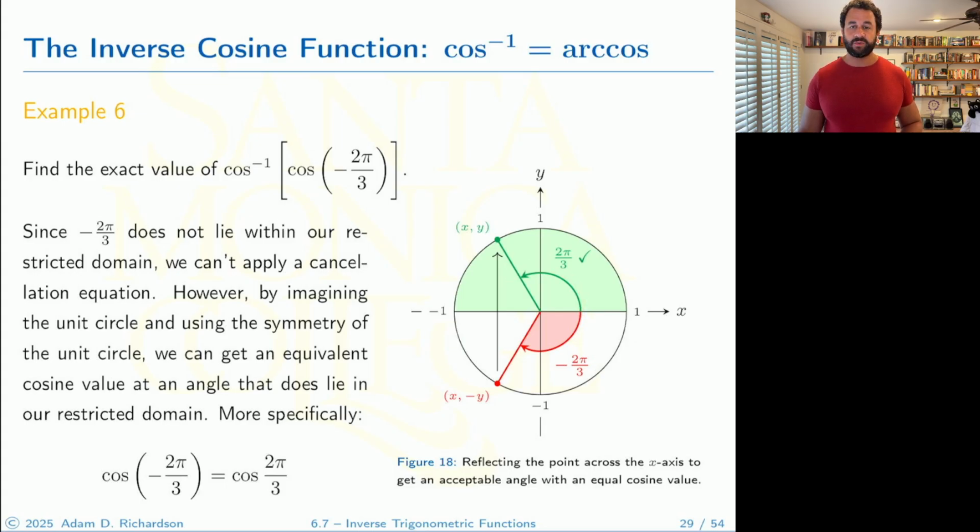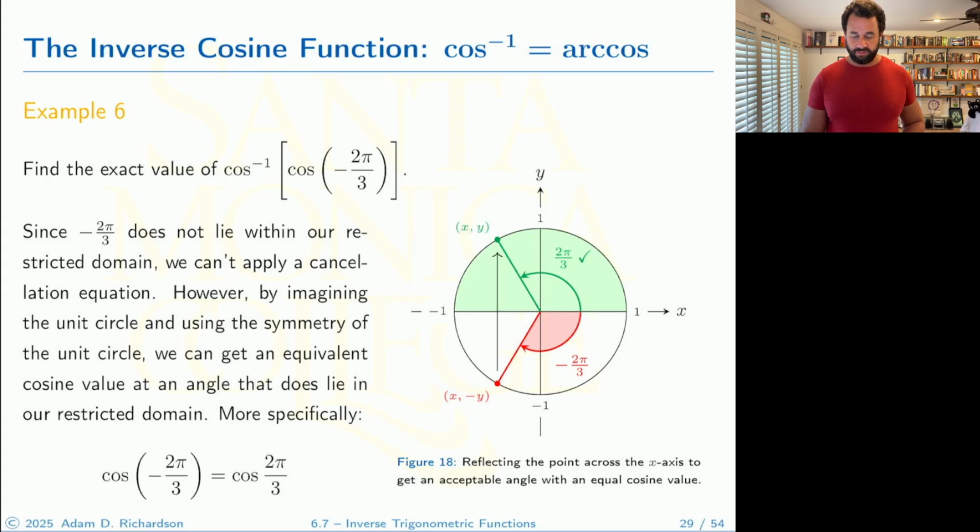So in essence, we're just taking the opposite of the angle, and that's what you would do in the case of cosine. So instead of looking at negative 2 pi over 3, we're going to look at 2 pi over 3, and the cosine value at those two angles is equal. Now remember, it's not that the angles are equal. We talked about this before, right? The angles are not equal, but the output of the cosine function at those two angles is equal. That's the idea. And that's pretty much it.